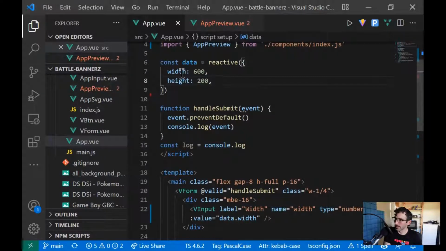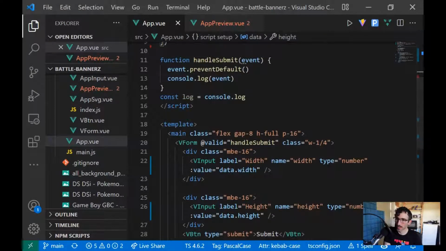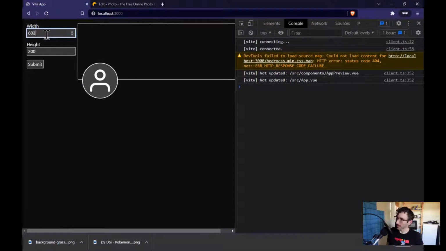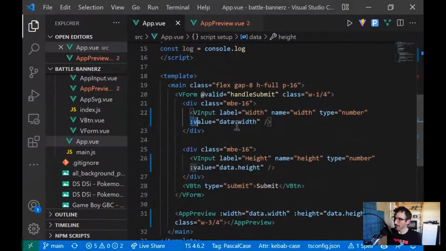But we'll have some data with reactive properties, which means when we update them, they will change. The reason why now, if I don't actually update these, which we're not seeing, let me change the height, right? If I change this, we're not seeing the canvas update. And that is because I'm not actually adding any event listener to my inputs. Like the event triggers for a change event, but I'm not updating data.width.